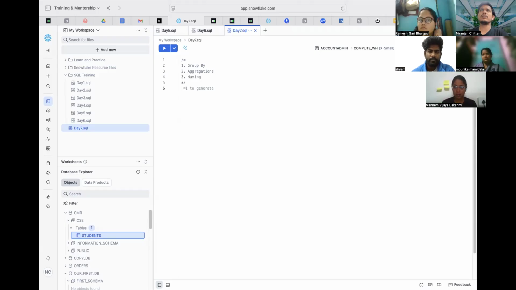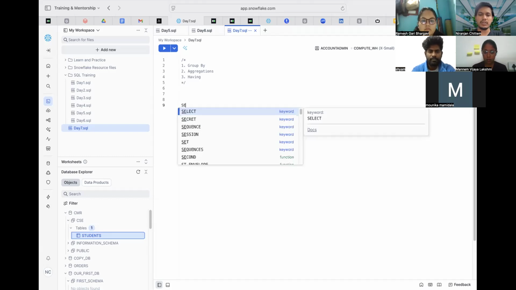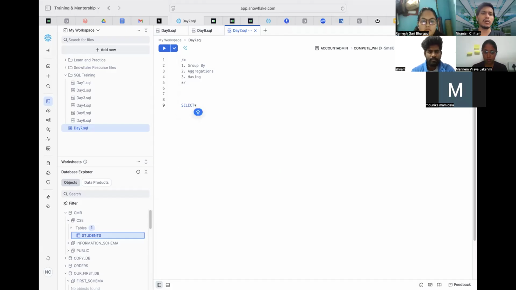But it's nothing but, let's assume you have a table with rows and columns, and you are fetching the data out of it and working on the data. I will show you a simple example to help you understand better. You can go through all the worksheets and practice on your own worksheet with the code I have given, then that will be very easy for you.